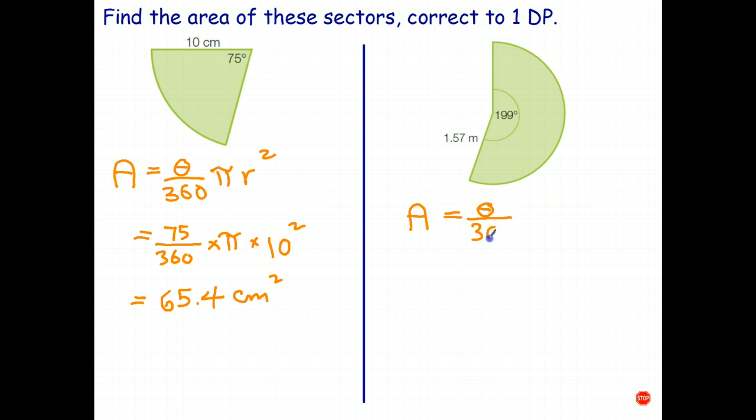Welcome back students. Now notice the setting out on the left is three lines of setting out. In general that's what I tell my students: that every question involving finding areas, or for that matter perimeter or surface area or volume, is three lines of setting out.